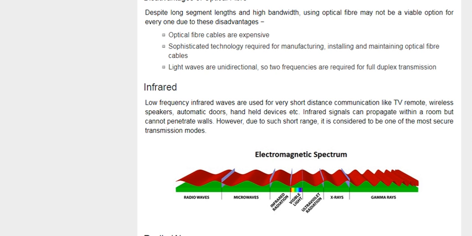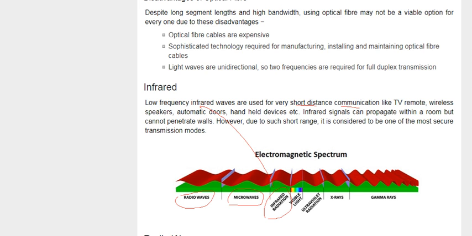So this infrared will come under the unguided media, which is the second type of transmission media. So here we'll see the electromagnetic spectrum of light. So in that different waves have different bandwidth. So first one is the radio waves, then after that the microwaves, then there is the infrared radiation जो अभी हमने देखा, which is used for very short communication.